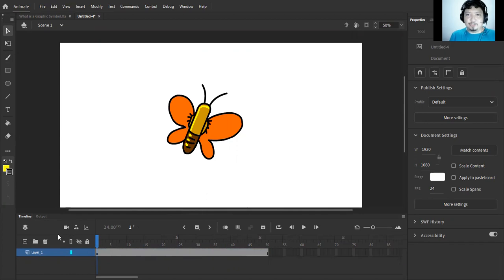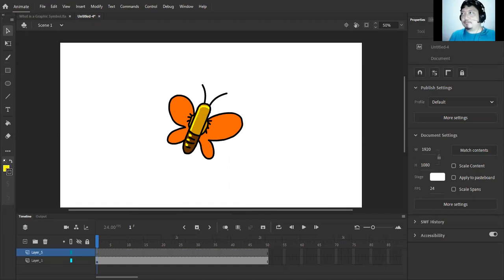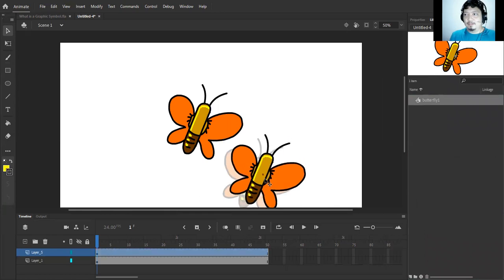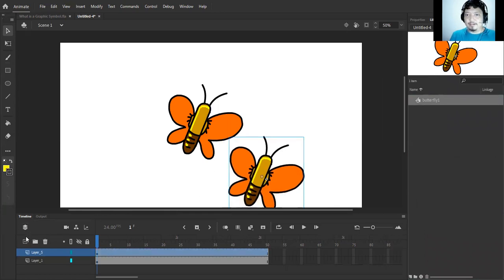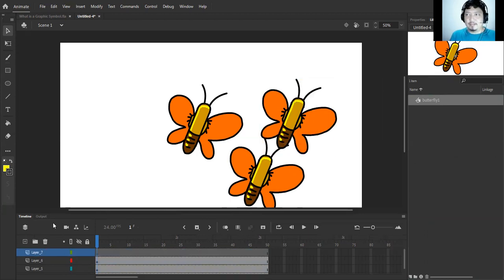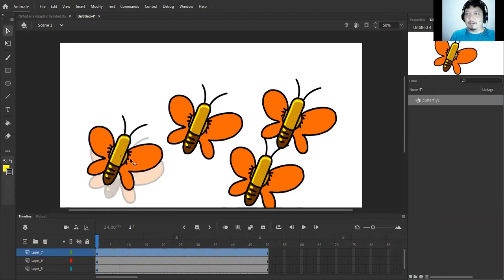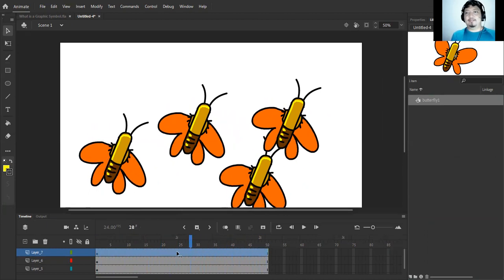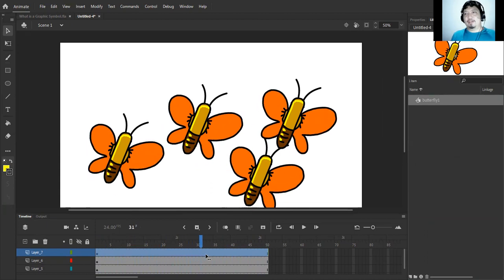But I encourage you to assign 1 graphic symbol per layer.